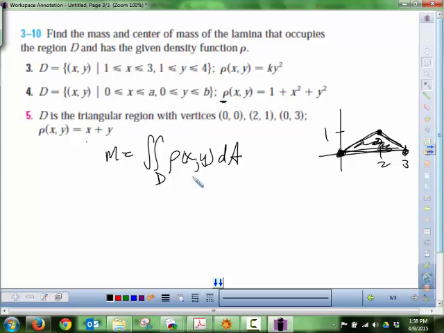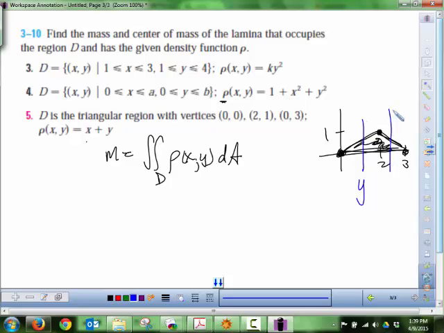So we figure out our mass by setting up our double integral. And again, you should try to figure out what you want to take the integral with respect to first. So what should we do first, x or y? If you do y first, you would draw a line parallel to the y-axis, right? Oh, you guys are shaking your head. Okay, we want to do x first. Why?